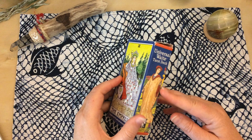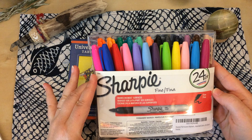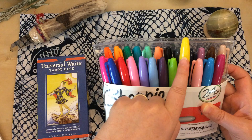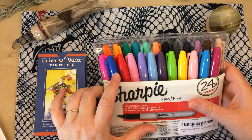So I thought I would give this project a try: going in and coloring this deck with Sharpies. I bought a pack of 24. What I was looking for specifically were the lighter colors - pink, purple, light blue, light orange, light pink, and yellow. Yellow is really hard to find in Sharpie markers.